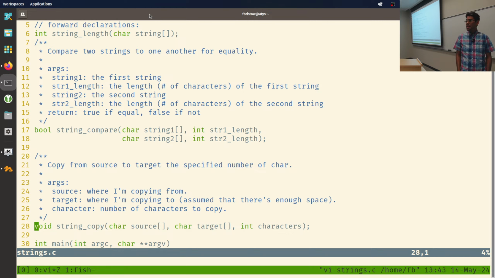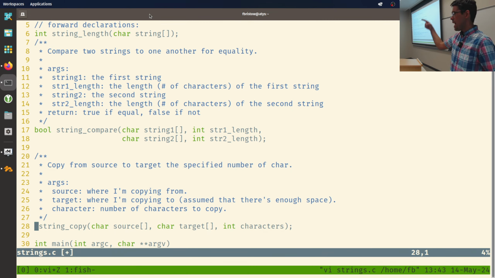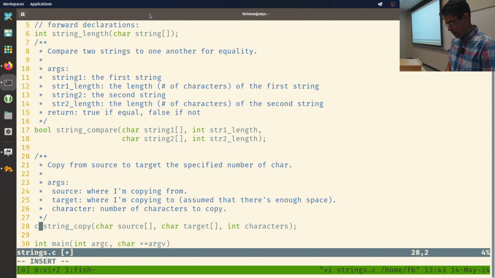What I'm going to do today is change the signature of this function. So I'm going to delete the word void. I'm using vim. If I want to delete the next word in vim, I can do that by pressing D to start deleting, and then E as the end of the word that I'm on right now. So DE deletes what's under my cursor up to the end of the word. I'm going to change the return type of this to be char star.